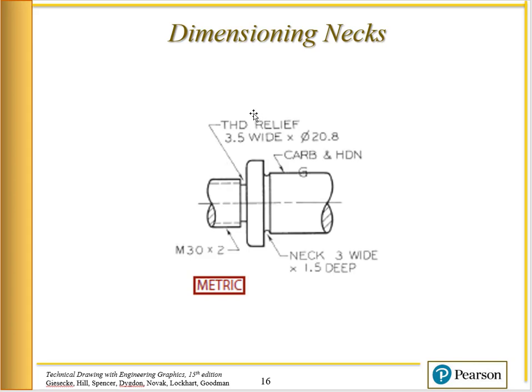Now, this feature right here is very common too. It's more called a thread relief, but it's similar to a neck in that it does the same thing. When you put this thread relief in here, you can run the die over these threads all the way down and create threads all the way down to this thread relief. If you tried to cut threads all the way down to this flange here, that would cause some problems. You would have some incomplete threads and some other problems. So the thread relief and the neck are used by manufacturing really just to help get the thread straight and get better dimensions.